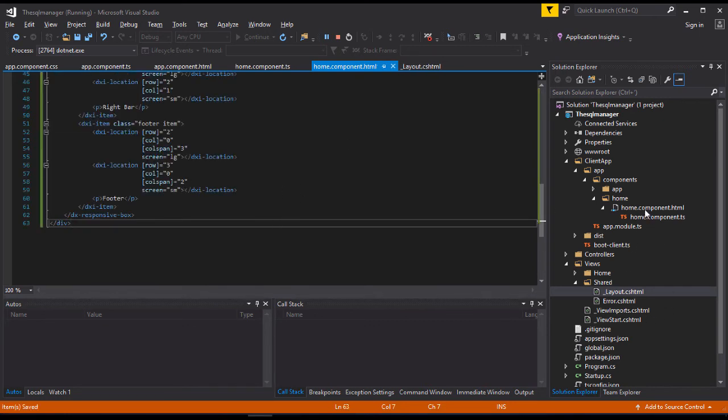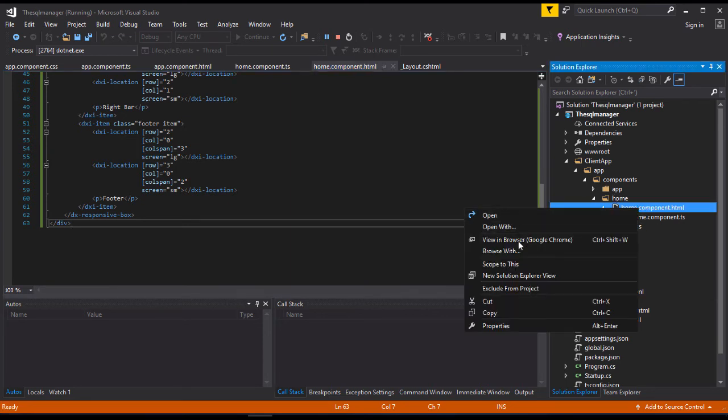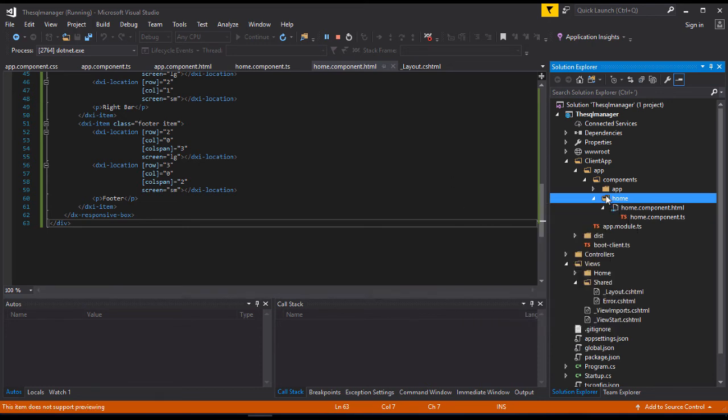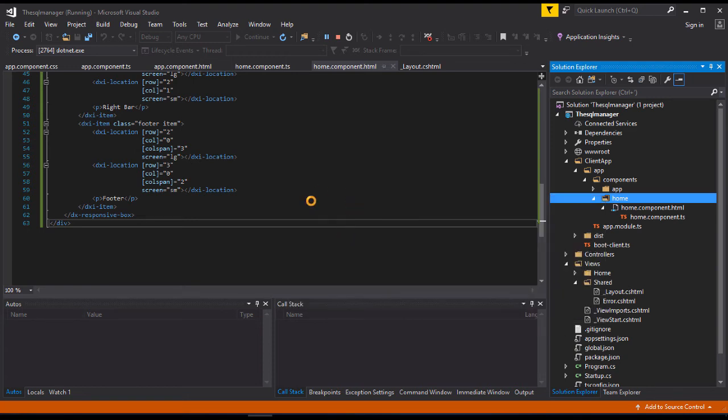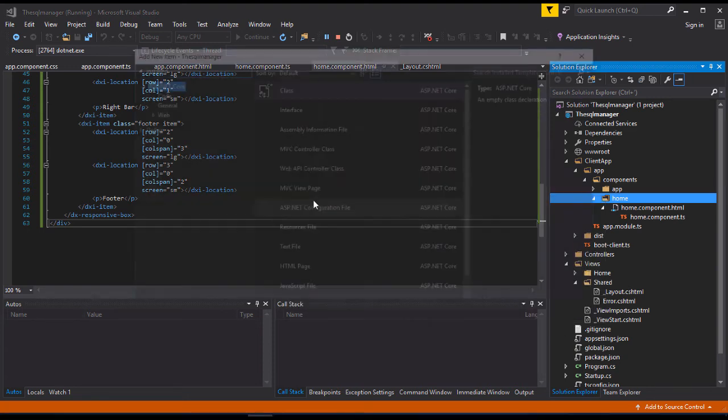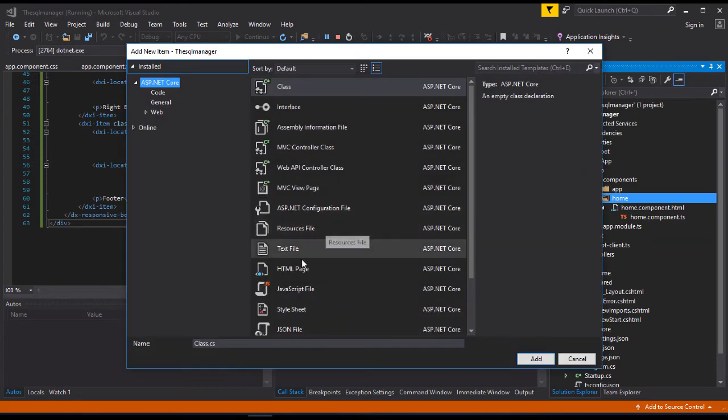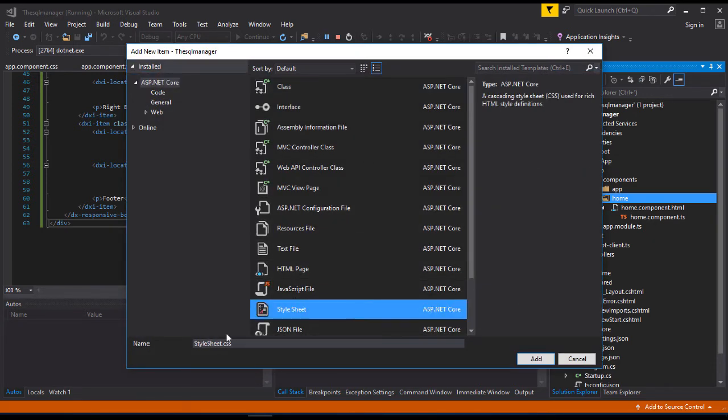We also need CSS for the home component, so we will add a new file here with the CSS design. So we have a style sheet here.